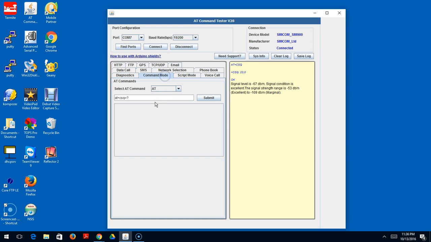You can also use the command mode. AT+CSQ equals question mark tells you the range of values that you can expect from the modem.